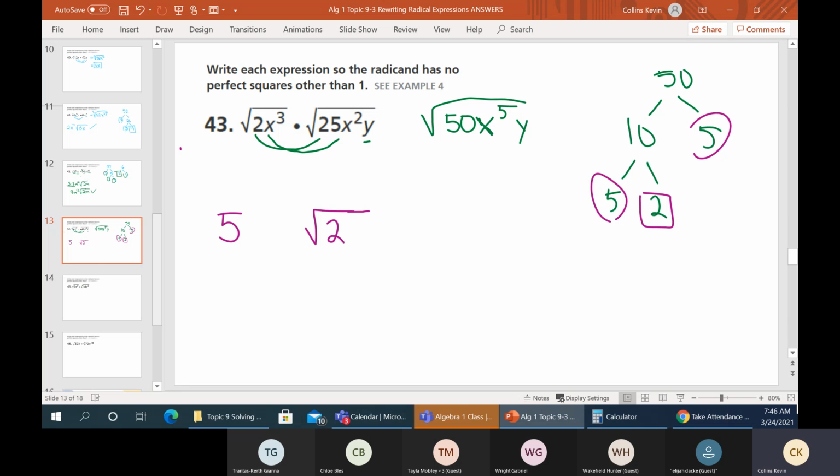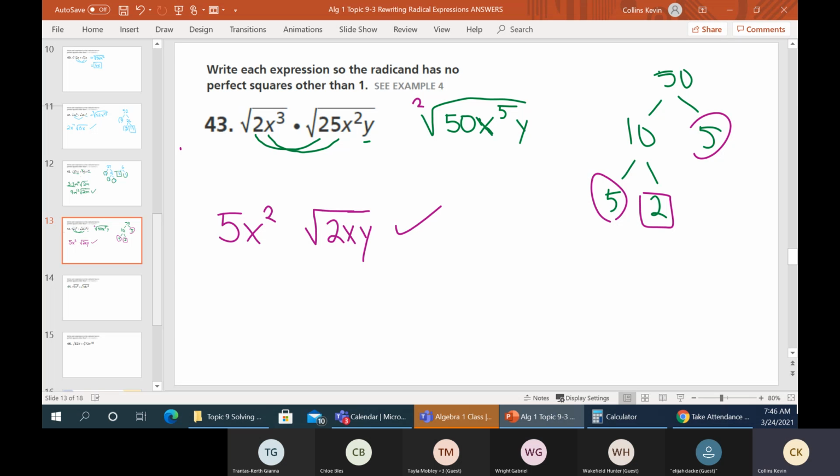Okay. So then we go ahead and do the exponents, which is easy, right? So 5 goes into 2 times. That means we bring an x to the second out front. Cool. And we have a remainder of 1. So 1x stays in the house. Okay. And then y to the first, we can't bring him out because he's already just by himself, right? So he stays in the house too. That's our answer.